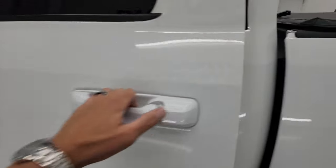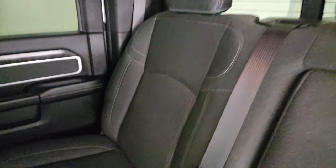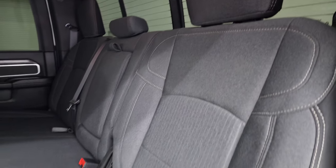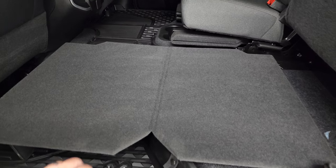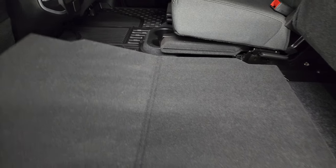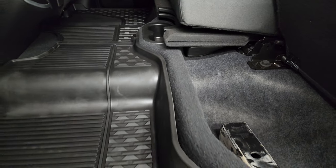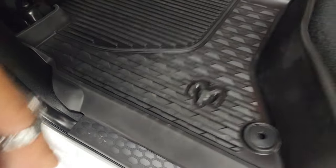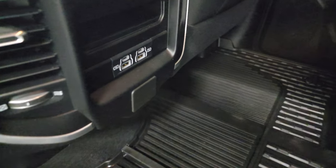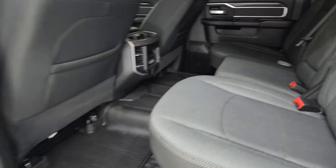In the back seats you get gray cloth seats, factory LATCH child safety system, power sliding rear window with built-in rear defrost. No rips or tears on those seats — it smells very clean inside. You get a load floor, which is nice for muddy boots and tools. Underneath is a receiver hitch reducer and extra storage; underneath the other side is the factory subwoofer, part of the Alpine Premium Sound System. You get in-floor storage on each side with removable bins for easy cleaning. Back here there are two USBs, two USB-Cs, side curtain airbags, child safety locks on the back doors, and the insides and bottoms of the doors are in fantastic condition.